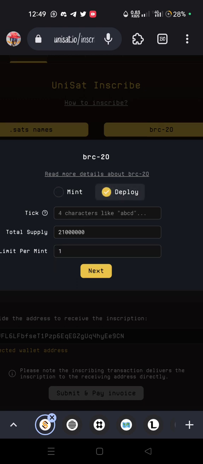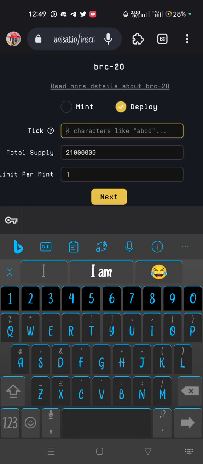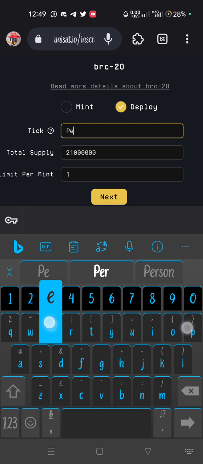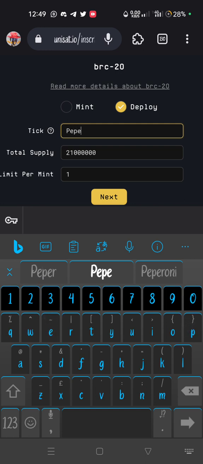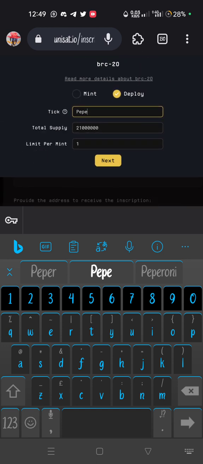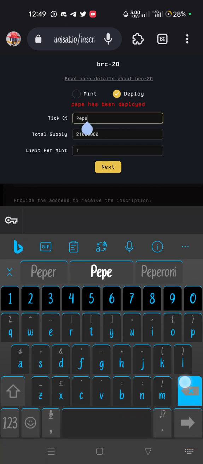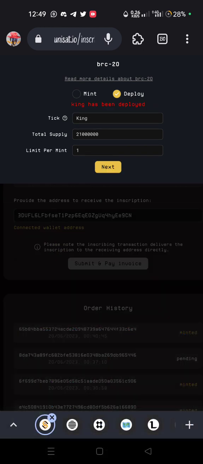If you want to deploy, which means you want to create a new one, you have to create your own character for it. If it's not available, you will know. If you put Pepe, for example, you will not be able to inscribe it anyway. Pepe has been deployed. If you put King, it has been deployed.